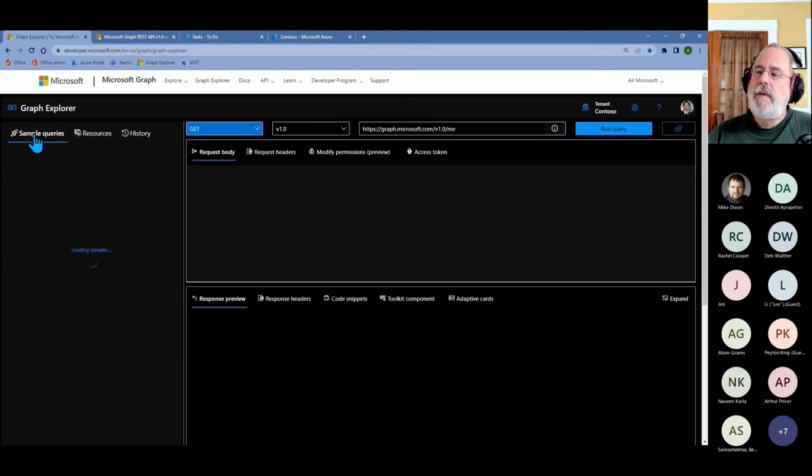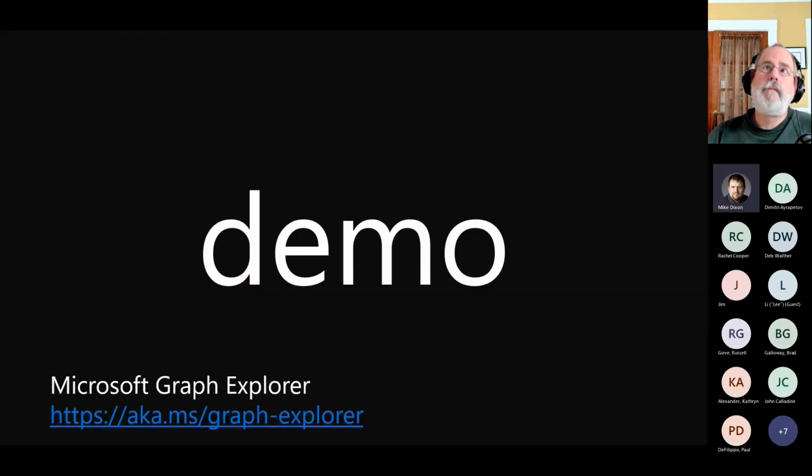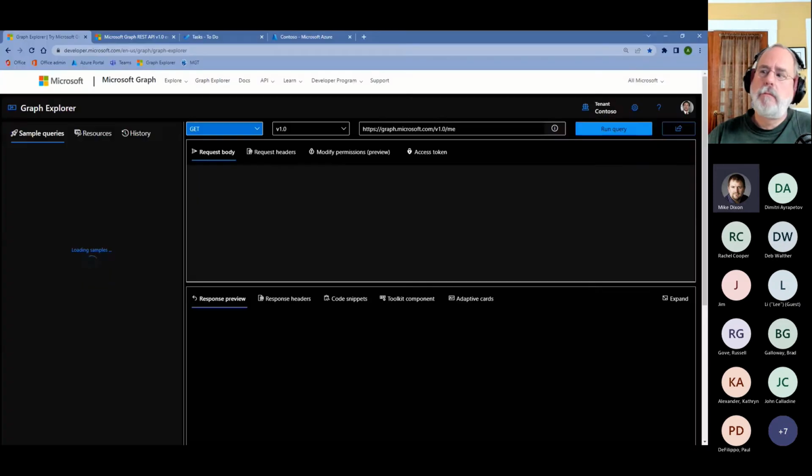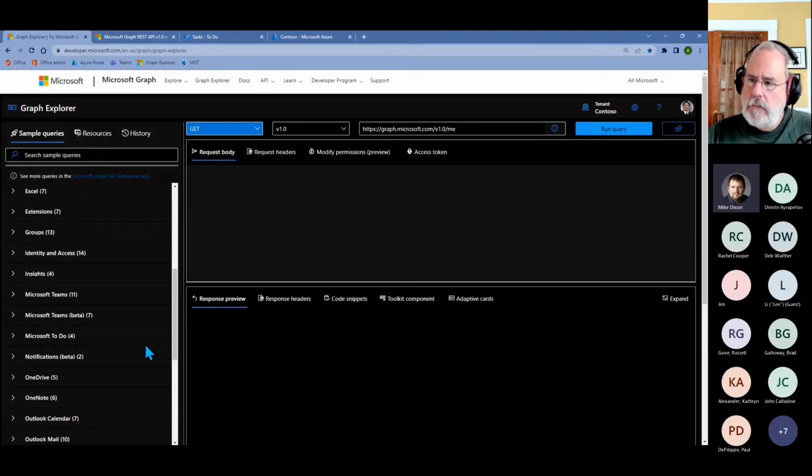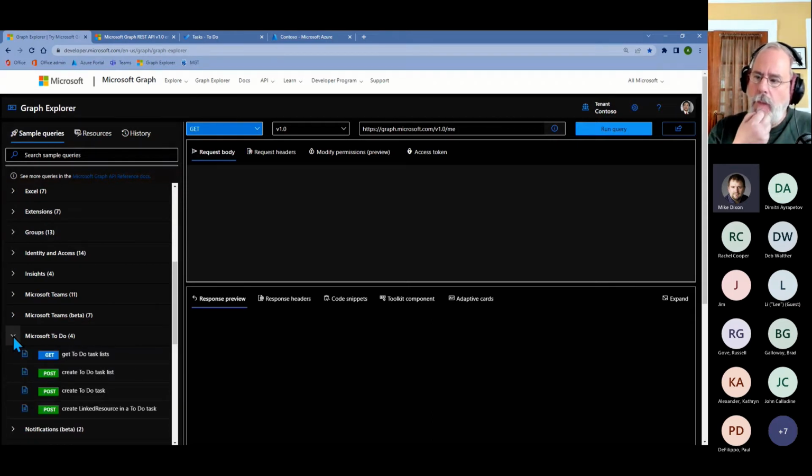Anyway, maybe I'm going to move on from this demo. And actually, I had a question for you as well. You mentioned using this for your PowerShell scripts. For those of us that are perhaps very experienced with PowerShell, but not very experienced with Graph, can you show us how you translate from this Graph Explorer and actually use this information in a programmatic way?